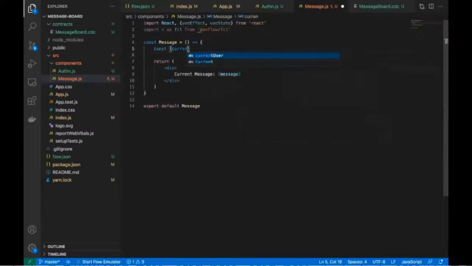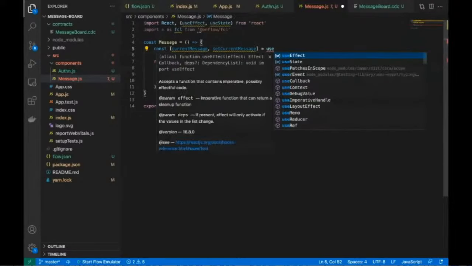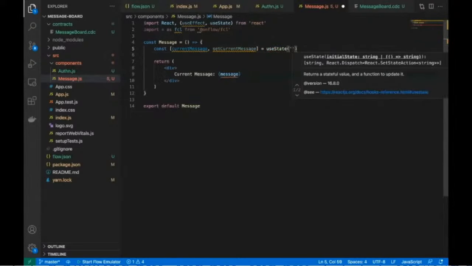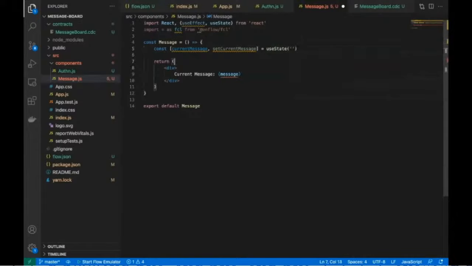We can start with an empty value and want to use current message, set current message.